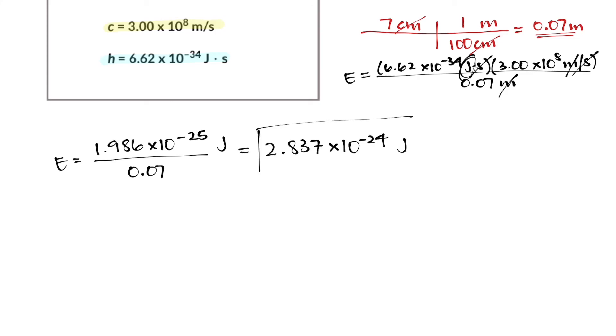That's going to be the unit associated with this answer. We can leave it right here and we don't need to do any more work because we've found the energy associated with this particular wavelength. Now this is a radio wave so it has a really long wavelength and doesn't have a lot of energy, which this extremely small number confirms we've done the problem correctly.